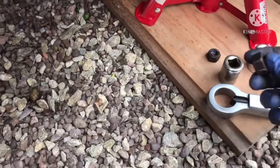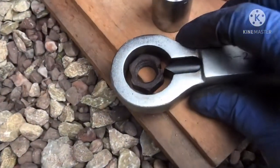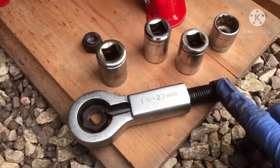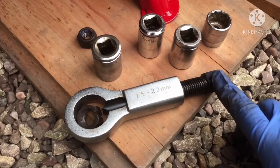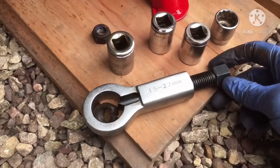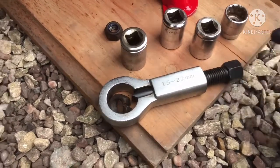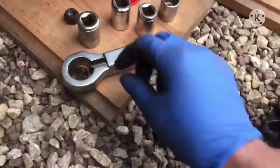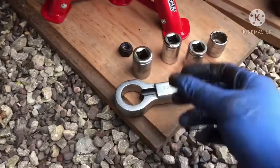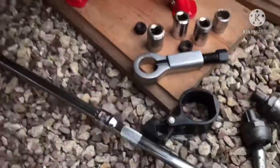The way this works is you put it over the nut, so the flat section, as you can see, goes onto the flat section. And then all you do is use a ratchet. Now, there's no point me saying, this one I think was 18mm, but obviously different nut splitters will have a different socket end here, the hex bit. So this one was 18mm, and then just using a ratchet, I've just kept going, and it's eventually snapped the nut. This is the only way for me to have taken this nut off. But anyway, like I said, the whole purpose is just to point out these key tools, including the extension bars.